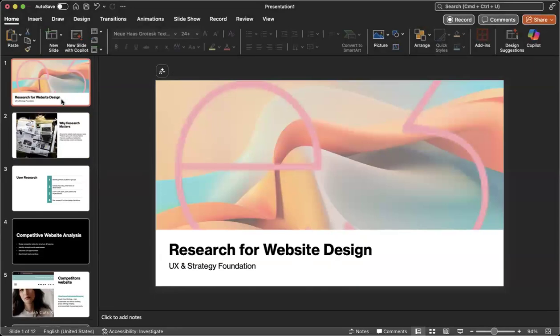So that's what I was just briefing you about: before we start coding, we need to actually create our user interface. UX and strategy foundation, that's what this topic is all about.